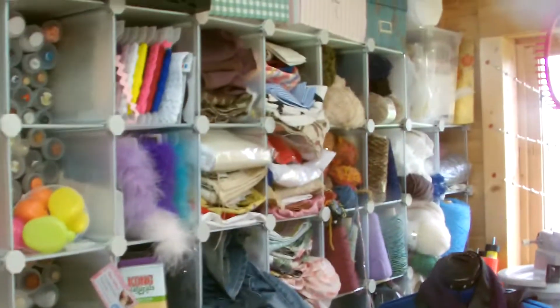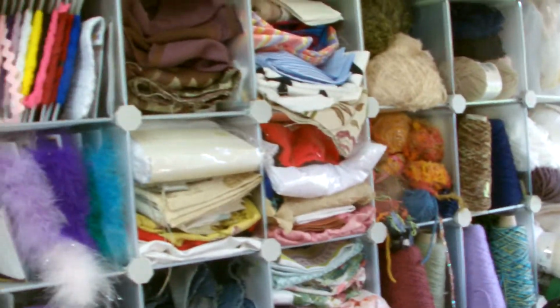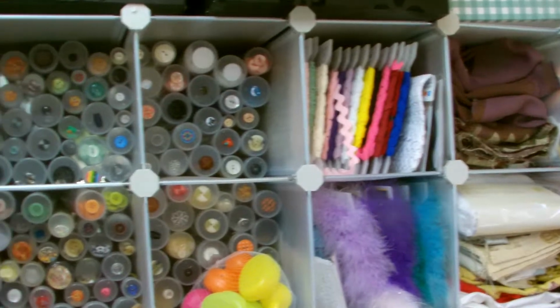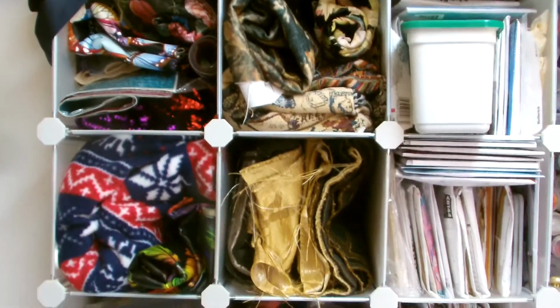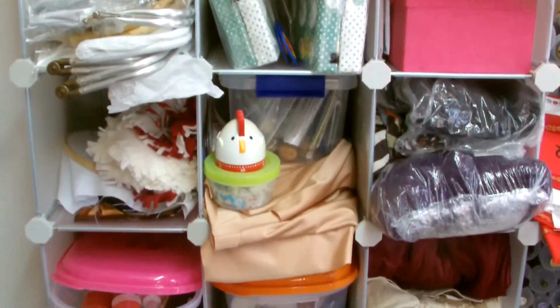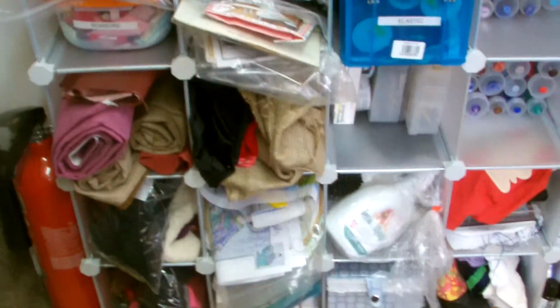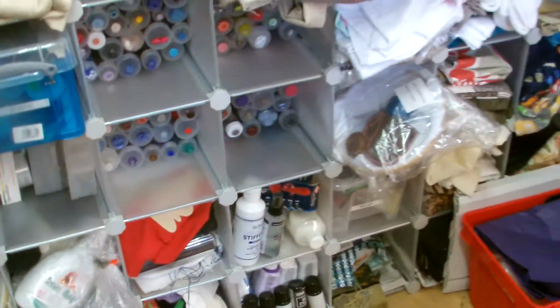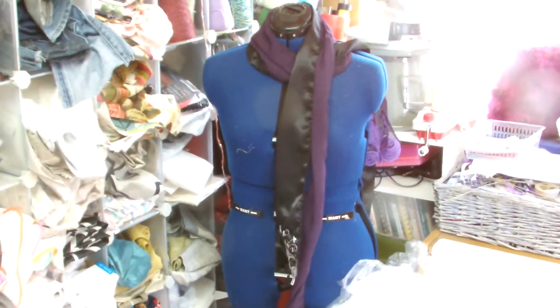and then round the back of my sewing area I have some machine knitting yarn there, and there is more fabrics, bindings, buttons, all sorts of bits and pieces, projects waiting to do, specialist fabrics, bag frames. Keep all sorts of odds and sods here, so I know where to find them all. More buttons, more fabrics. There's Deirdre.